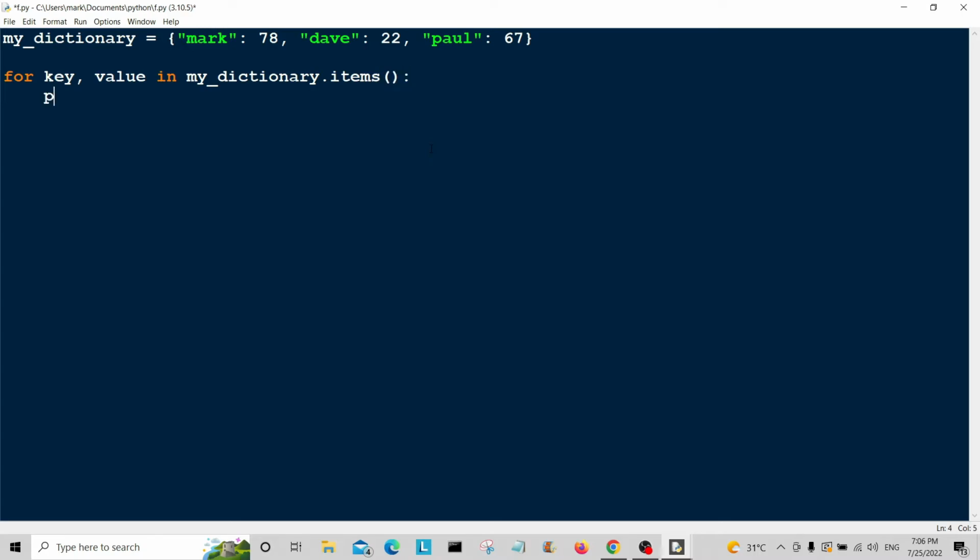Okay, and now we're going to print, use the format there, the key. The key in the dictionary that we're going to print out there, and the value. There we go, for the value. Just close those off, and what we're going to do now, we're just going to save it, and now we're just going to run the program.